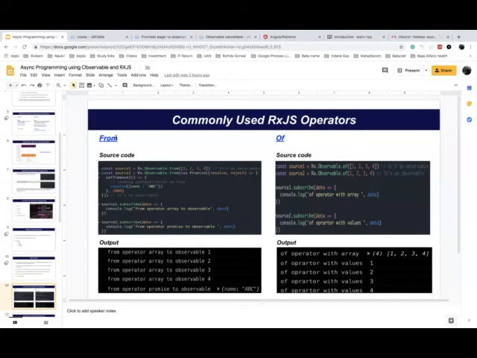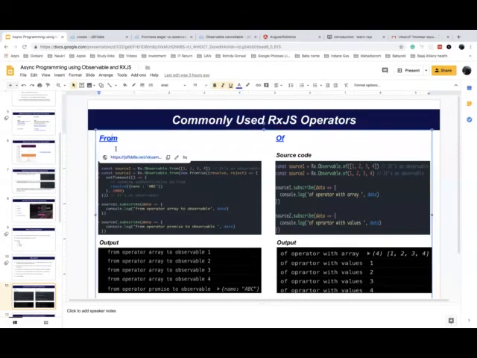Okay, so very famous, we have two operators, from and of. What do those operators do? Think you are just making an API call and getting a response. Now that response can be a promise, if I'm on Angular 1, or simply some entity, it can be an array or some values. What I want to do is use it as an observable.